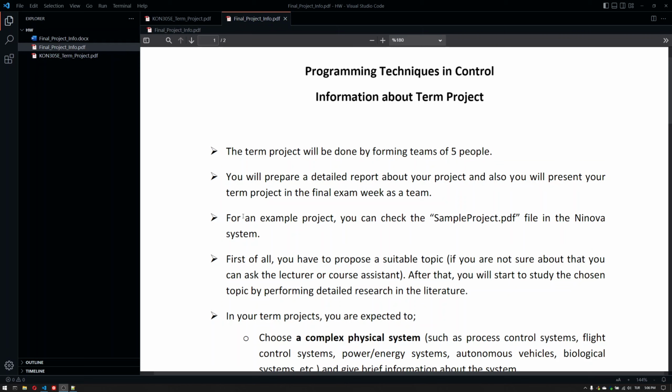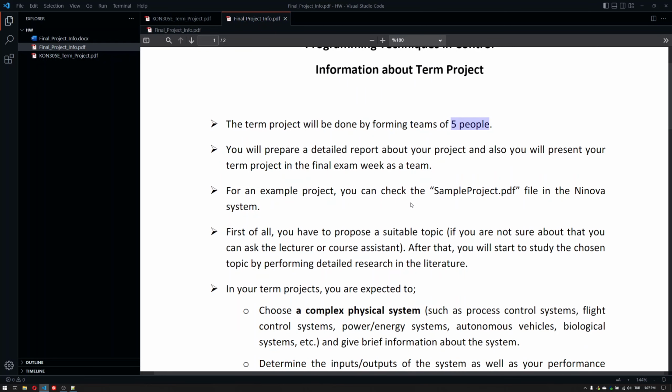Now, first of all, you have to form a team of 5 people because you will be carrying this out as a team. So this is a team assignment. But even though this is a team assignment, even though you still have some time, this is a term project, so you will be asked to prepare a report about your project.